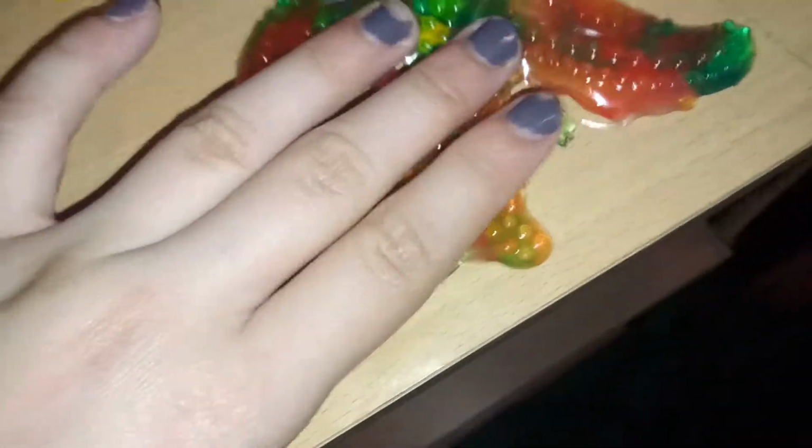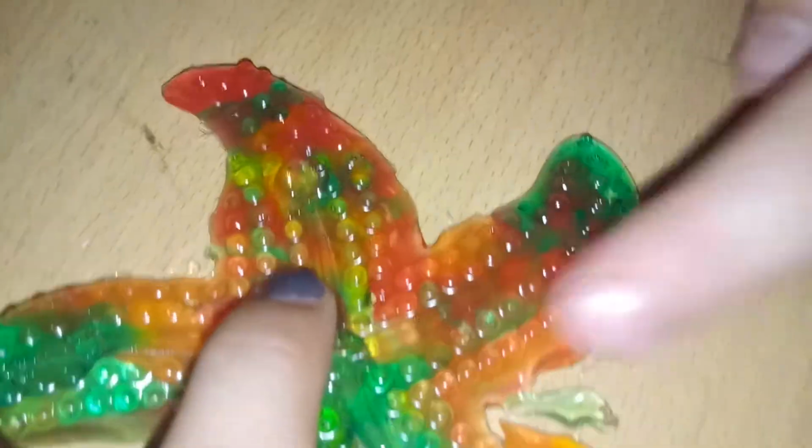It needs to be cooked again. It hasn't actually fully done because you can see this water inside it. That is still goopy. I think we should put it in the oven again. Oh, I got some on me. We're going to have to put this back in the oven. It sort of failed.